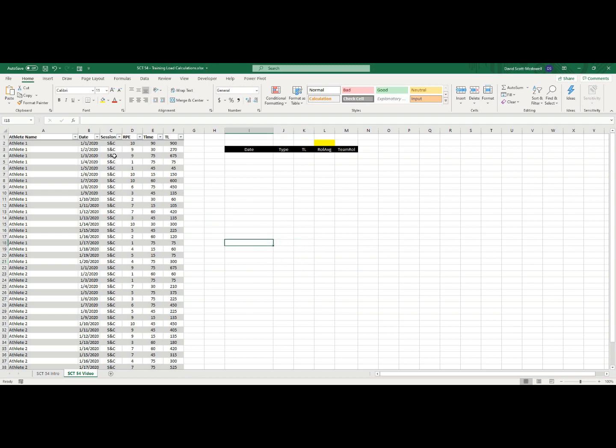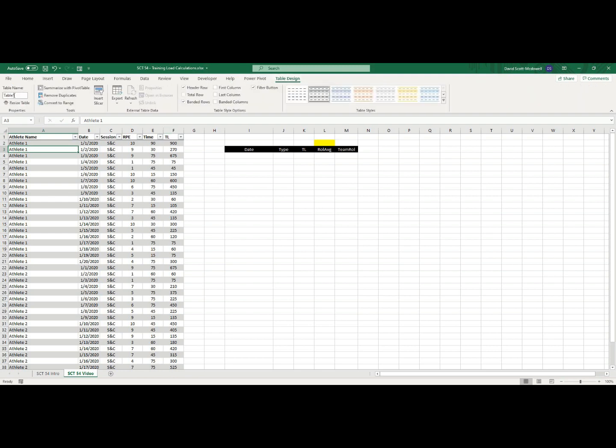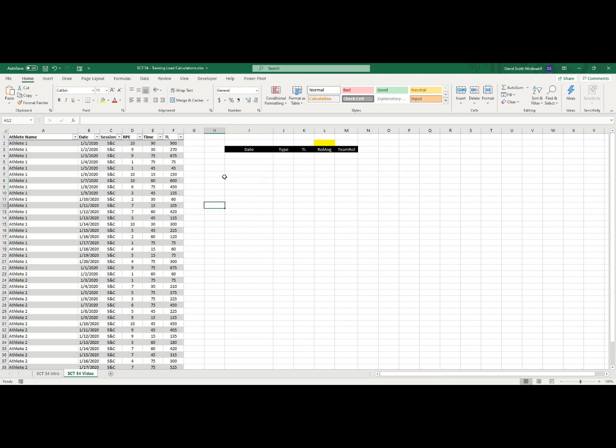Now, whenever we're working with tables, the best thing to do is to name those tables so that you know exactly what you are working with. That makes it really easy for me to reference those tables later on. So I'm going to name this table, and the way to do that is to click anywhere inside of the table, and then go up to the top under Table Design. You can see it's called Table 1 right now. I'm going to name that TBL_RPE. That just gives me an idea of what table I'm referring to, and obviously this is the table that is tracking our RPE data.